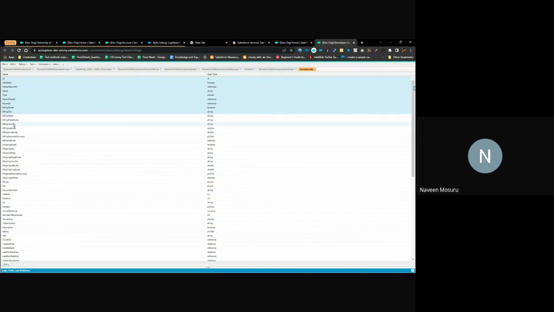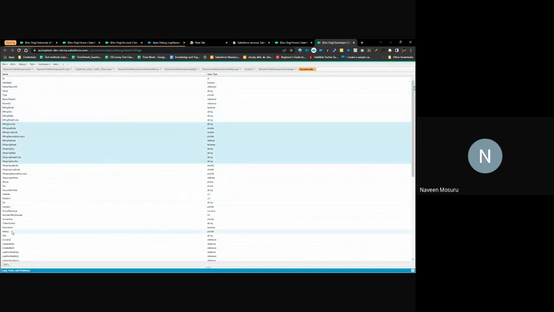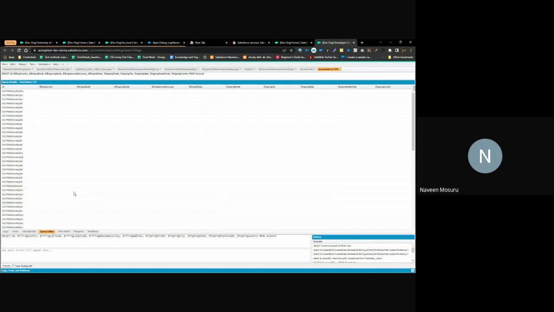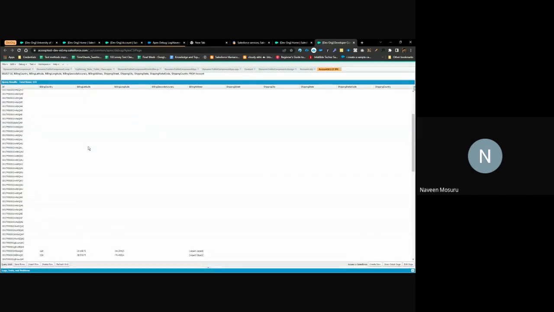Let's say I want to select these fields. If I execute, I can get the data in this way.